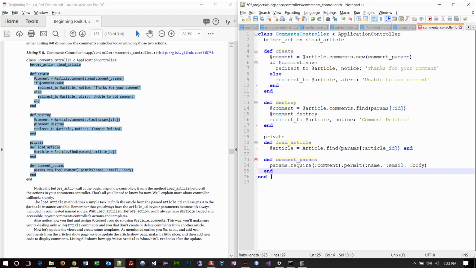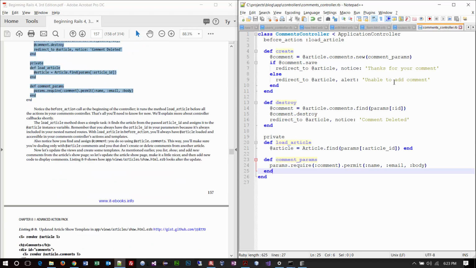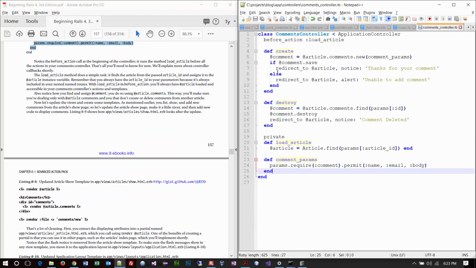All right, so if you've got those changes done, go ahead and save. If you look at what these things are doing, you can logic through it by both reading the book and listening to what I'm saying about it. Once again, we have our controller, and then we have things for create and destroy. What else would you do with a comment? Would you want to edit a comment? Let's think about that. Well, maybe as an application developer, you might want the ability to go in there and remove somebody's bad words.